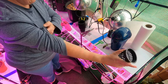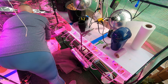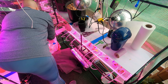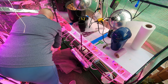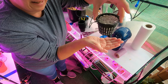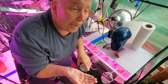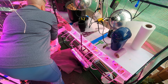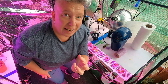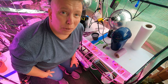Now, let's try this net cup thing and get the basil in where it belongs. And I'll show you the problem here with the perlite. It falls out and I can't have that either. So I still need to use the window screen, just in a different way. Of course, when the plant gets big enough, it can actually hold itself up like that little Thai eggplant. The little Thai eggplant has no problem. It's not gonna slip through. When the babies are this small, it can be really rough on them.